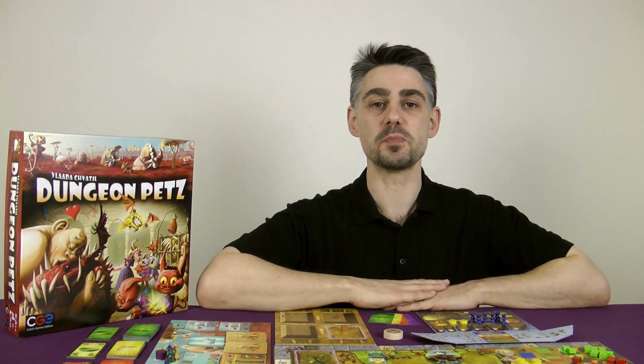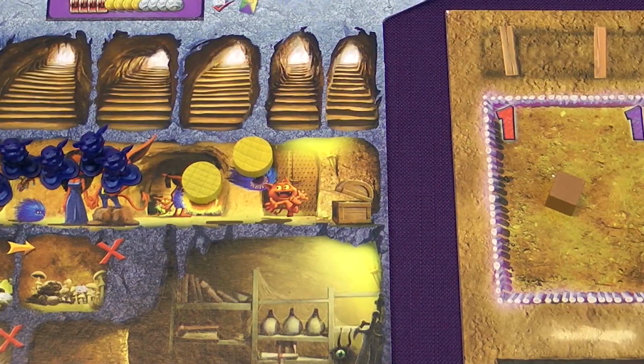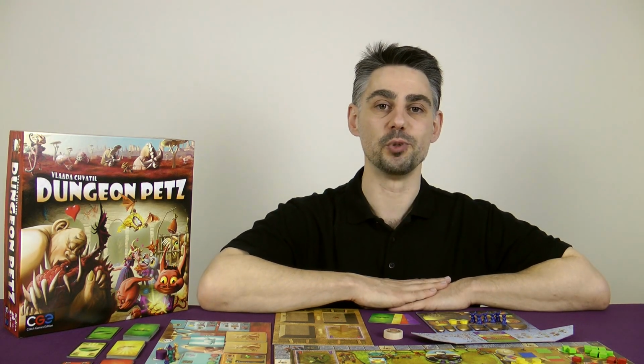In Dungeon Petz you are responsible for the running of a pet shop. You have your family of imps, some gold and a dirty old cage. You'll buy pets when they're young and look after them as best you can, watching them grow, before selling them off to evil dungeon lords.